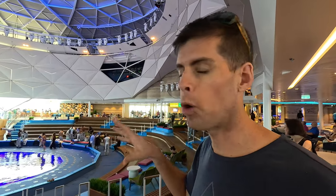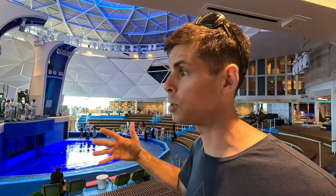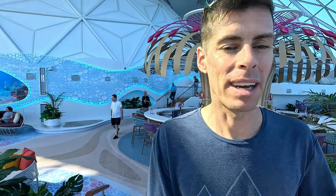Right now we are in the Aquadome, which is a new feature on the Icon class of ships — a giant domed area where they have water shows. You can see the performers getting ready to rehearse. The bottom of the pool rises and lowers depending on what they're doing — it can rise to be a dry surface or drop down to be super deep so the high divers can jump. Look at these pods! If you've looked at anything about the Icon ship online you've seen these standalone pods. And this is where it's at — this is like the best sitting area on the entire ship. And just a little bit forward is the Overlook — a seating area right at the front of the ship, climate controlled and absolutely stunning.